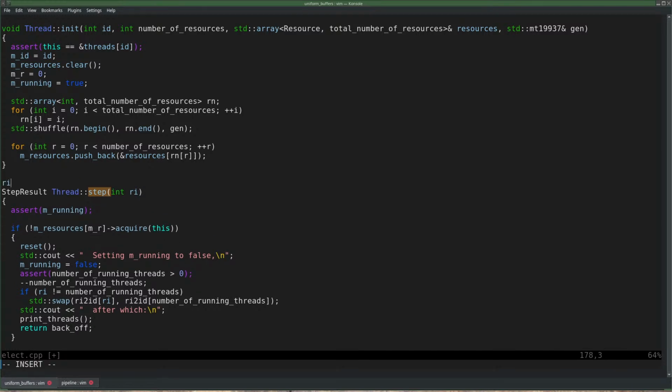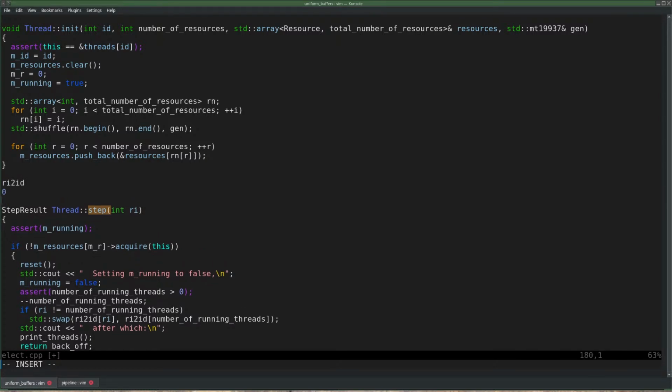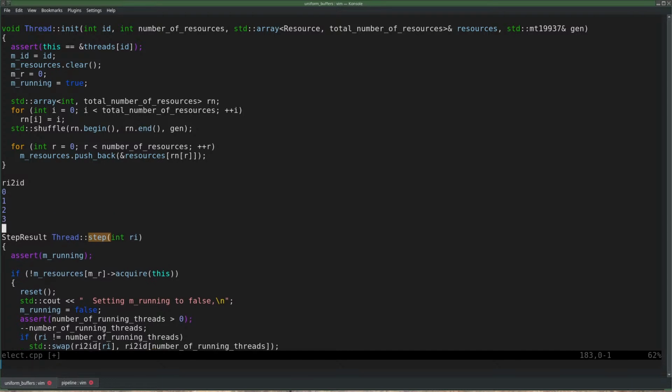We now have an RI to ID, which starts off with 0, 1, 2, 3 within the index, and then it contains 0, 1, 2, 3, which is the index into threads, which has the index, sorry, the ID 1, 0, 1, 2, 3.